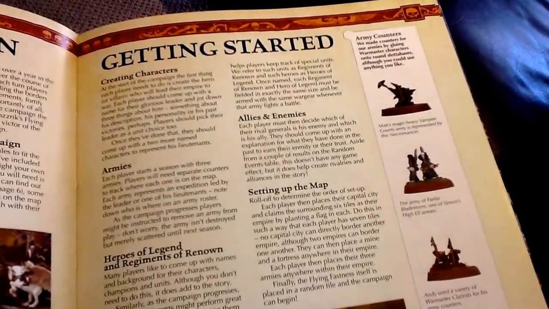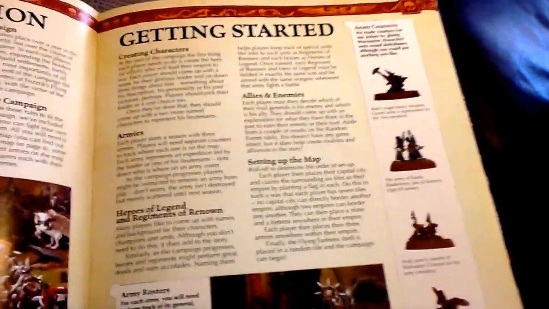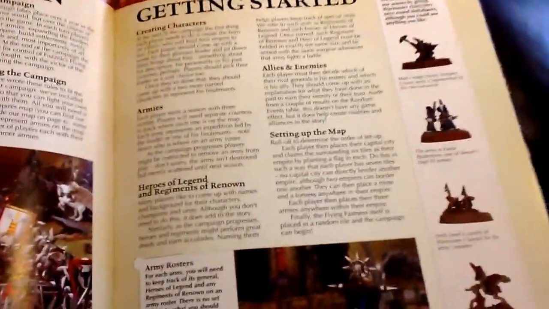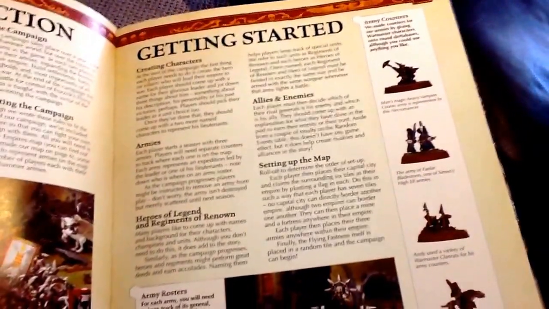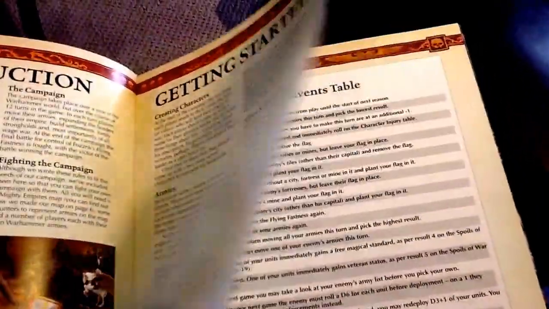Now another thing to show you here is that we've got little tokens that are going to mark out your armies as they move around on the map. We've selected to do things that are thematic for our own armies, of course, to mark them out on there, and that'll add to the flags that mark the territory that you own.